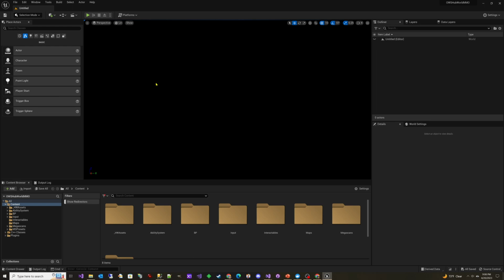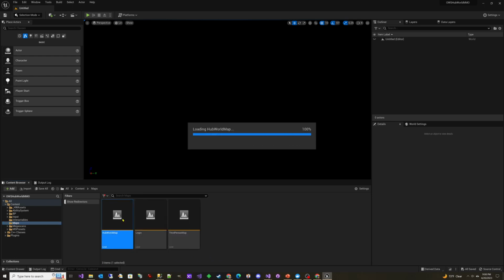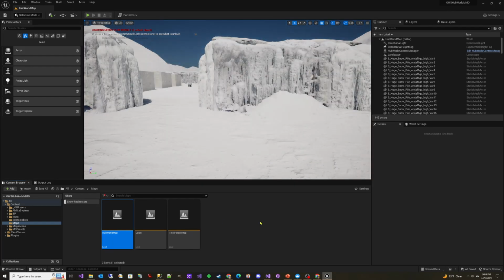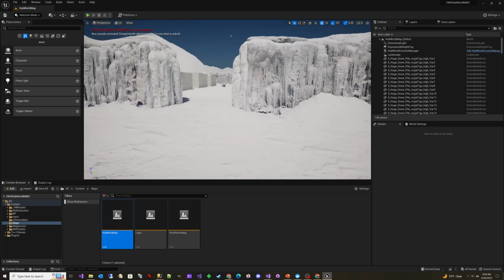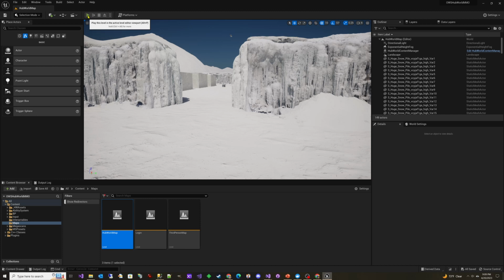Once the Unreal Engine editor opens, we can test to make sure it's working. We'll go to the Maps folder, and we will open up the Hub World map. There are two ways to work with the Hub World MMO example project in Editor. The first way is to test directly on the map with the editor running a server. And we can do that by going to the triple vertical dot and changing the net mode to play as client and pressing play.